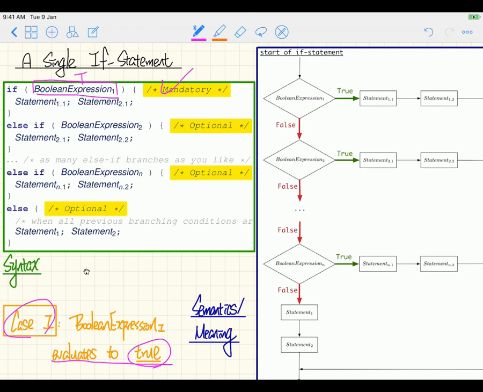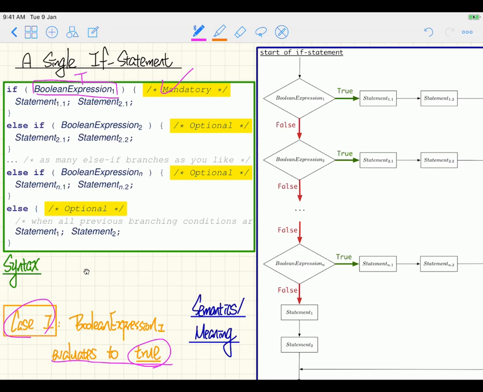Let's see a little bit of flowchart. A flowchart is not really required for you to draw for this course, but maybe in the beginning, when you're not so sure about the meaning of if statements, feel free to draw a flowchart. It's only a way to help you. Otherwise, you can just understand by programming.